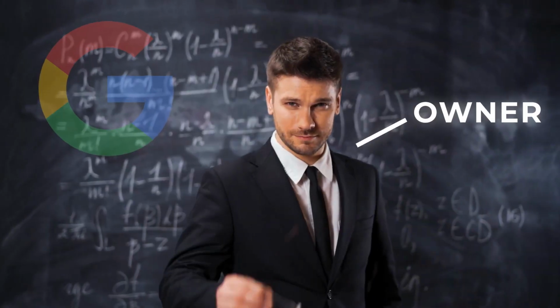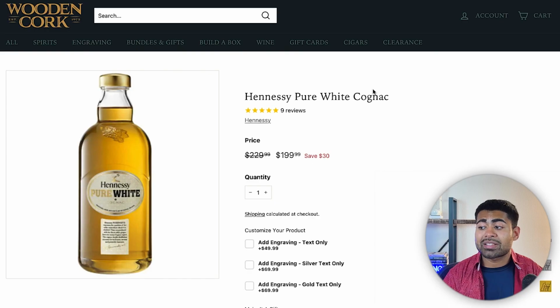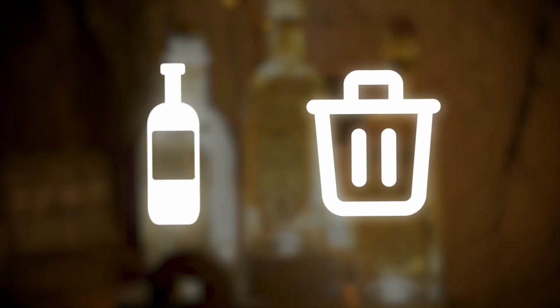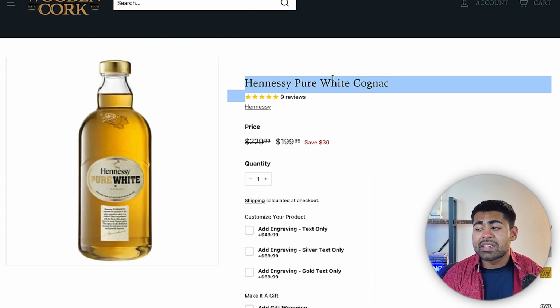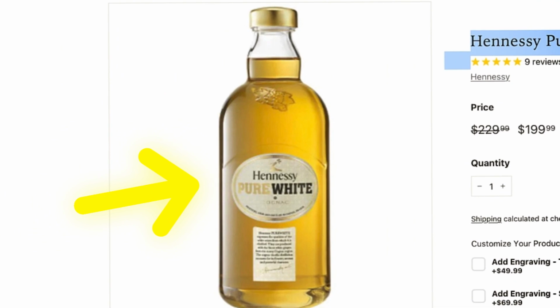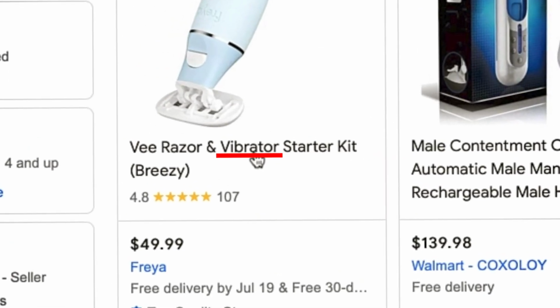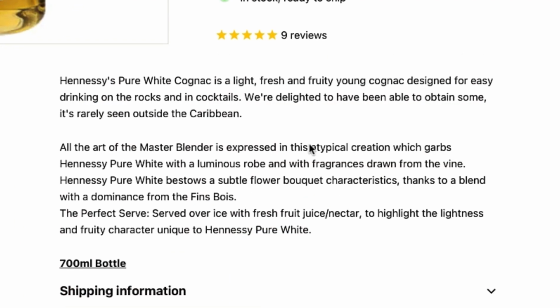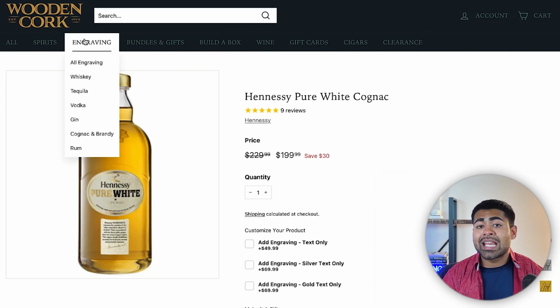And what that brings me to is the way to work around the algorithm, the way to sell products like these, which for the majority of e-commerce store owners would be a non-existent niche to sell within. The way it's done is you're not supposed to directly mention the product you're selling, or that specific word, as I like to call it, a trigger word, within the product titles, within the description, or just about anywhere on any of your pages.